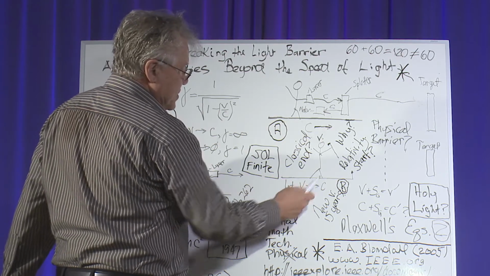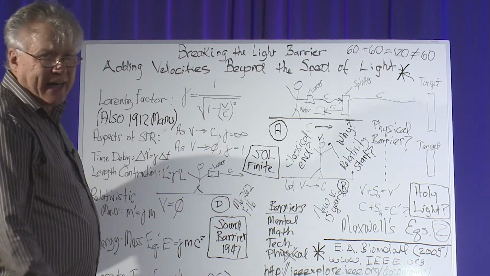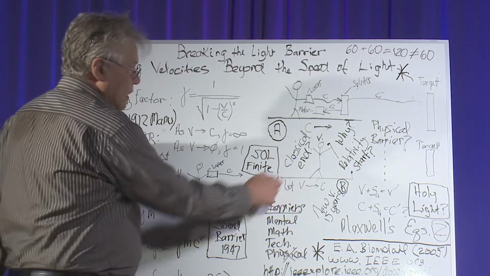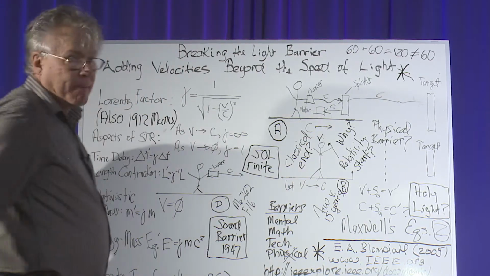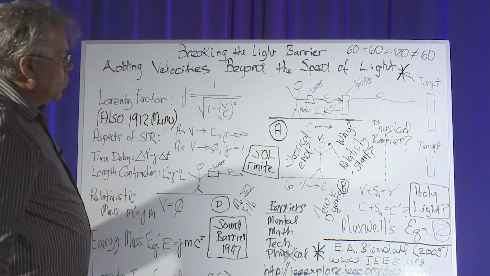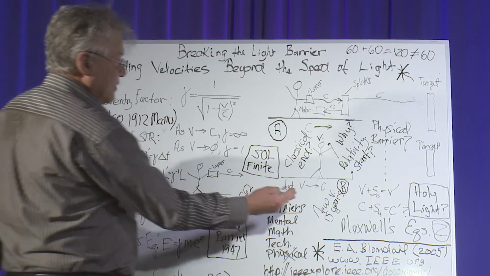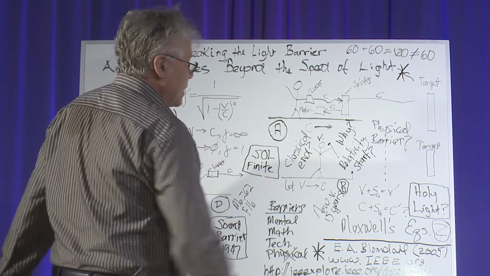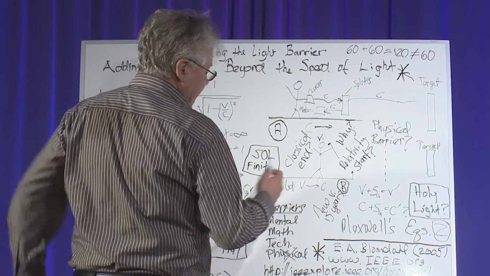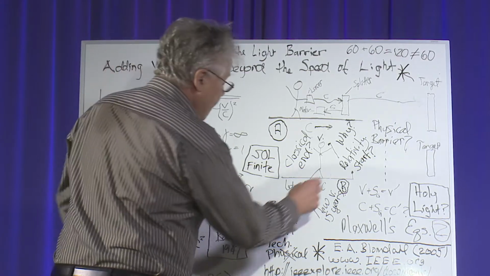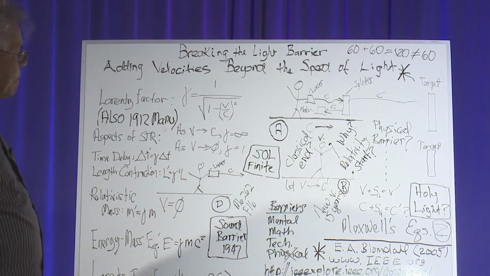As this approaches c, what you're really asking is, where does classical mechanics end, for low velocities, and where does relativity pick up? Where is that line? Where's that demarcation line where it flips over? And then the question comes up, why? Why at some particular point would that happen?